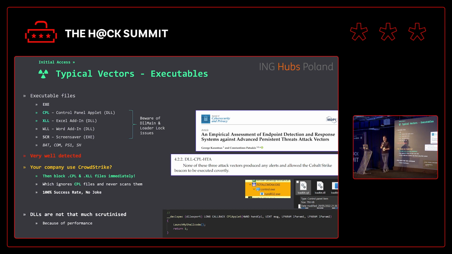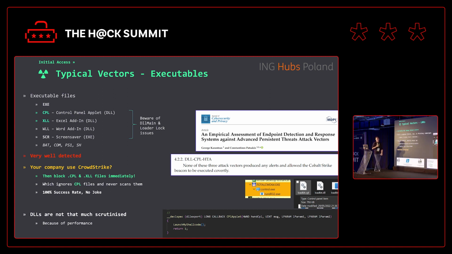You can have Meterpreter within the CPL file, which is threat detected by everybody out in the world, and you can put it into the CPL file, then deliver it to the very heavily protected bank, and that bank won't notice because CrowdStrike is just unable to comprehend CPLs. And this is really intimidating. Therefore, we need to work with our detection engineers, with our threat intelligence teams, towards containing this kind of formats.